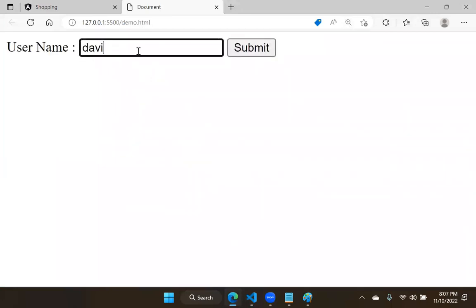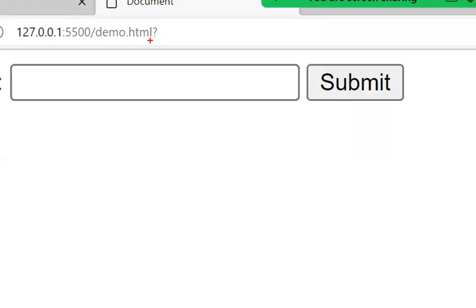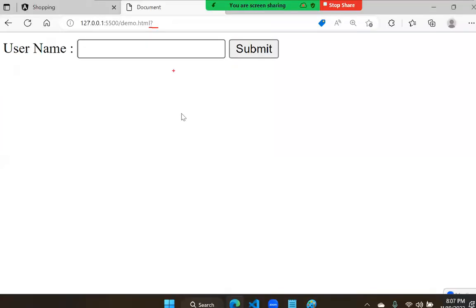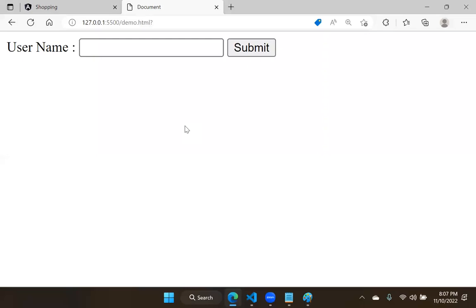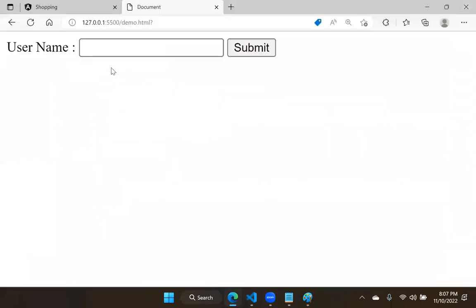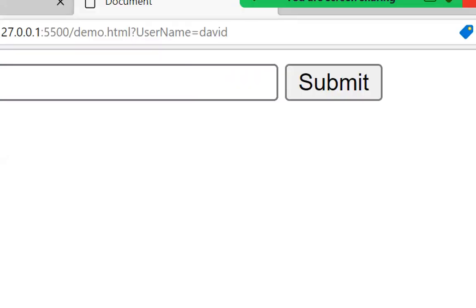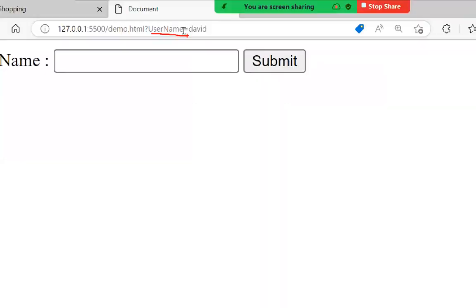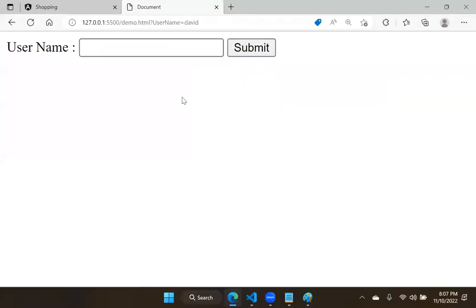I entered some name and click on submit. Form cannot submit its value. You see, it is empty. Form can submit the value of any element only when it has a name. That means for this text box, we have to put a name, username. Now I entered some name and click on submit. Now it can submit.